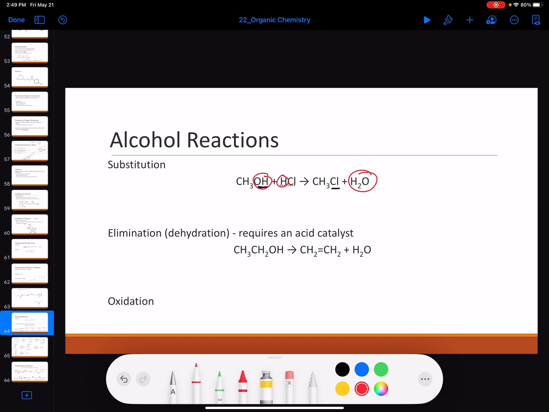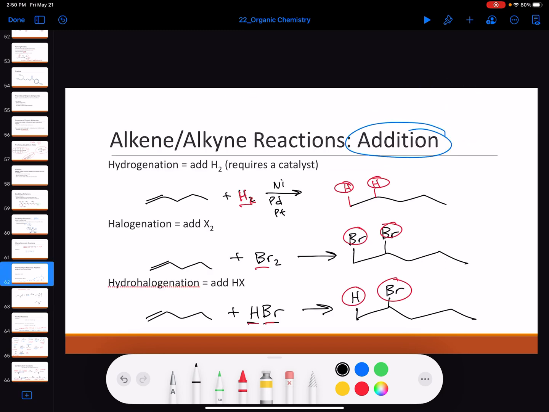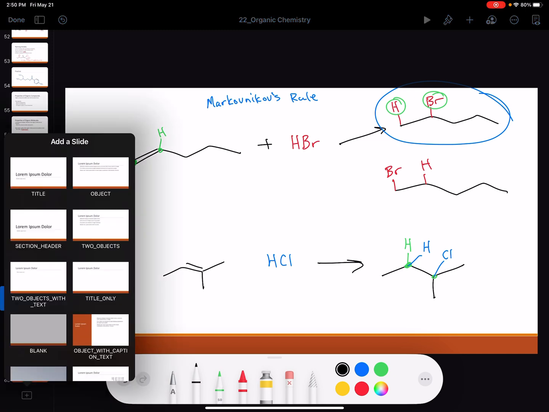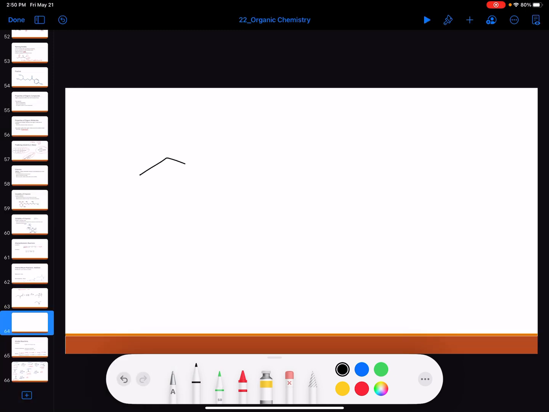Okay, now what about elimination? Elimination is the exact opposite of an addition reaction, right? So it turns out, oh, I actually forgot one of these that I should have mentioned. So let me go into that real quick. One of the things that I could add in is water. When I add in water, it's like an HOH, right? H2O is HOH. So again, who's going to get the hydrogen? And who gets the OH?